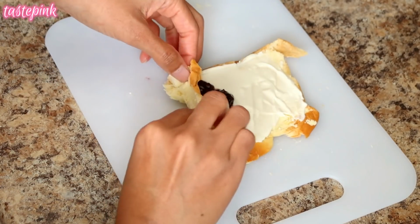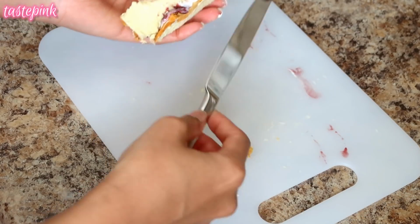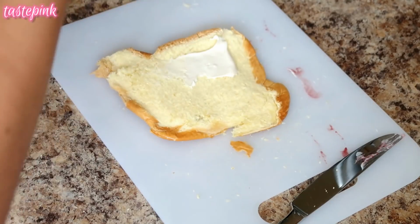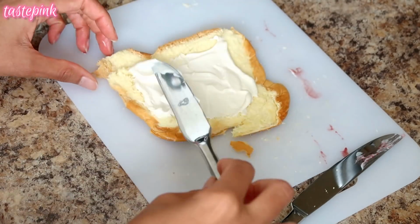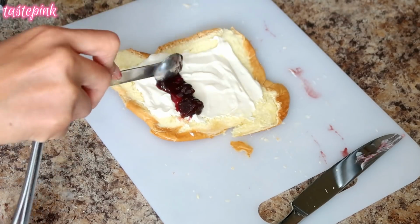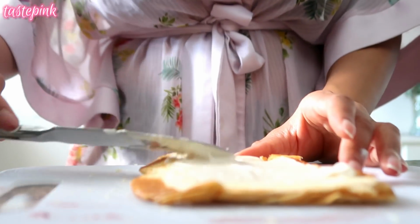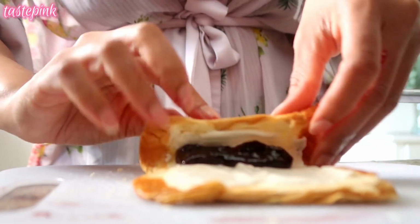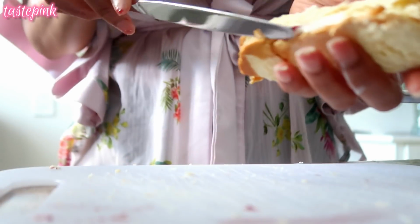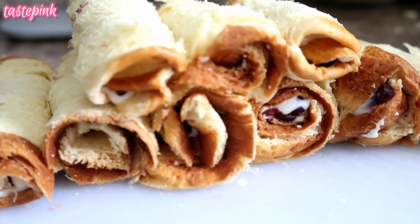Now we're finna roll her up and make her cute. Now you see with this one, I tried to stay further away from the edges of the bread, so it's a neater roll. This is how they turned out. They're all unique in their own little way. We're ready to put these in the egg and buttermilk mixture.